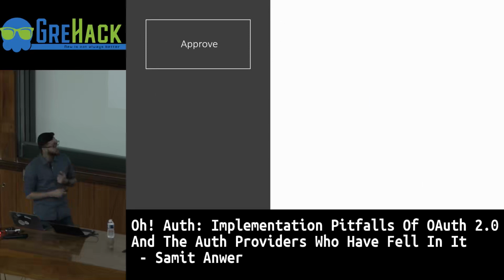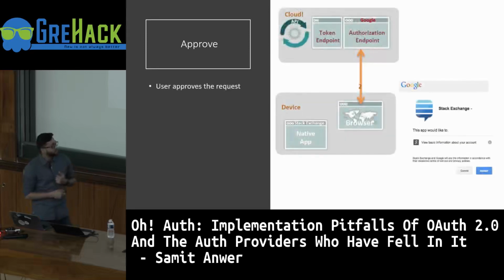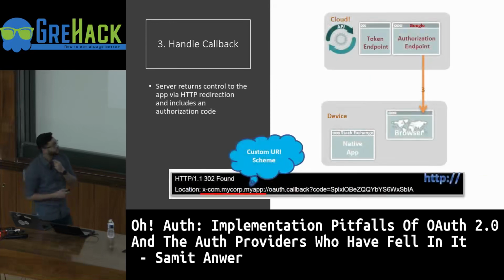And once the user authenticates, an authorization prompt will be shown to the end user on the native application. Once the user approves of this authorization, the auth code is generated by the auth server and sent to the browser.